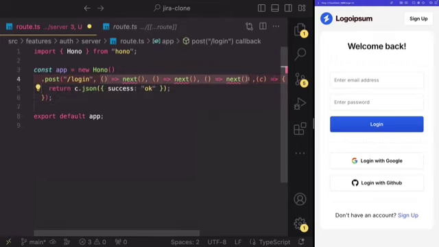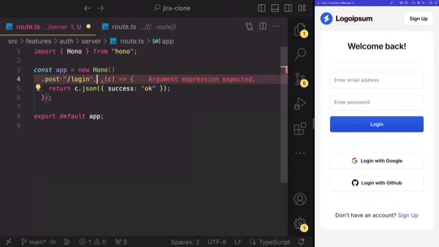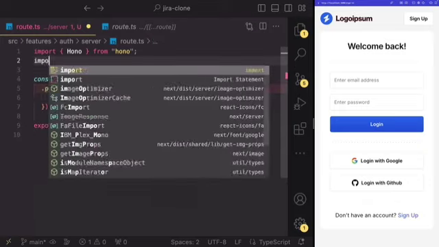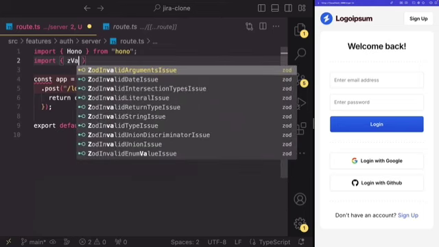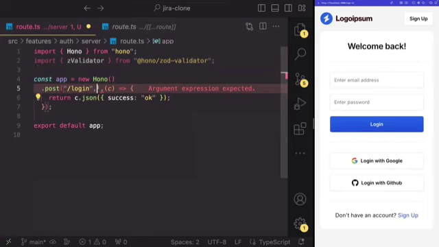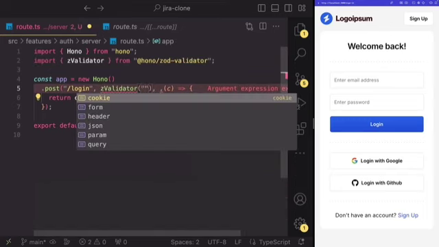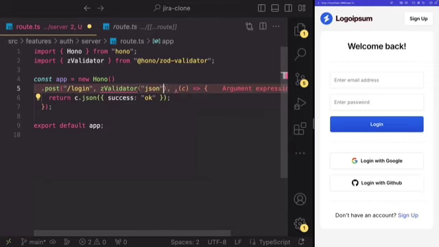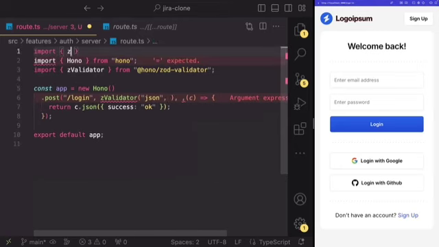Middlewares can be built by us, and we are going to build some custom middlewares in this project, but we can also use some newly installed ones like the zValidator from @hono/zod-validator. So that is a type of middleware. And inside of this middleware, we define what to validate. In our case, we are validating our JSON field. And then in the second argument, we have to create a schema. So let's prepare our Zod here, and then what we would do is write z.object.